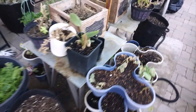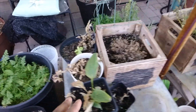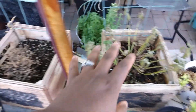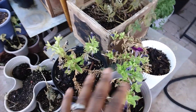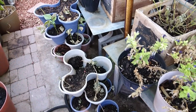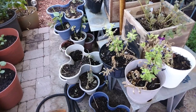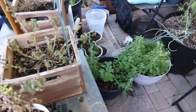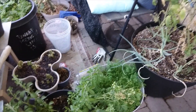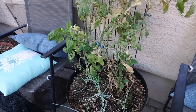We are going to blow past this pot because it has gotten destroyed, but we do have some things still alive — we have some carrots right there and an echinacea that's struggling a little bit but still there. All of these other things have died back — we're just going to cut them back and let it all go for the summer. I'm not going to plant anything else in these Dollar Tree pots — I'm going to save these for monsoon planting. I will be planting green beans again during the monsoon, and this time actually protect them and put them in at the right time. We have some stevia that needs to be harvested, all this blew over during the storm, and then we have some more carrots. And this tomato is getting ready to get a big chop.